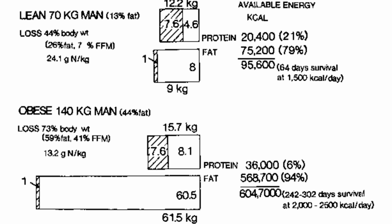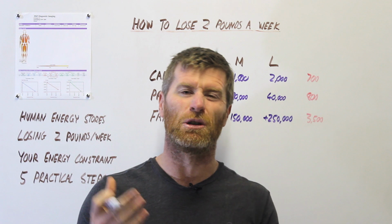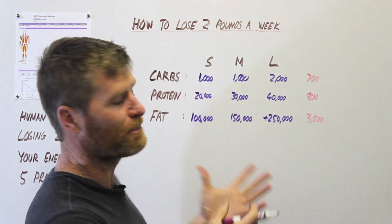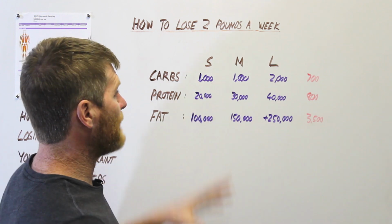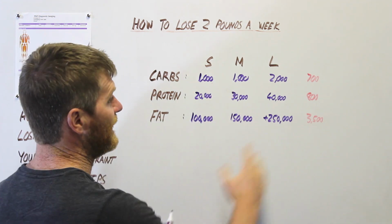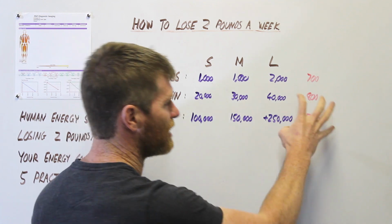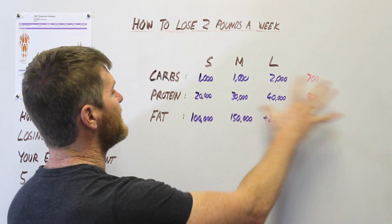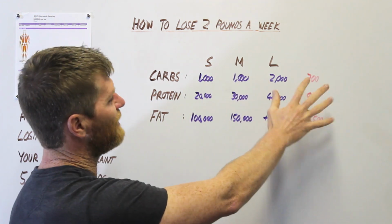And the reason why this is important is because we need to understand when you're losing weight, people always invoke this 3,500 calorie rule. And it's not quite right, because you don't just lose body fat. You lose a bit of water, you lose a bit of muscle. So a good thing to aim for if you're trying to lose 2 pounds of fat is, we know that there's about 3,555 calories in a stored pound of fat. There's about 800 calories in a pound of muscle, and there's about 700 in carbs.